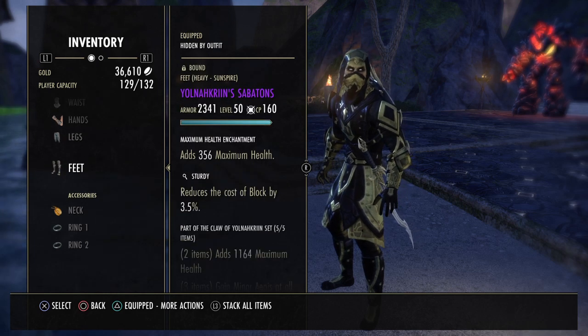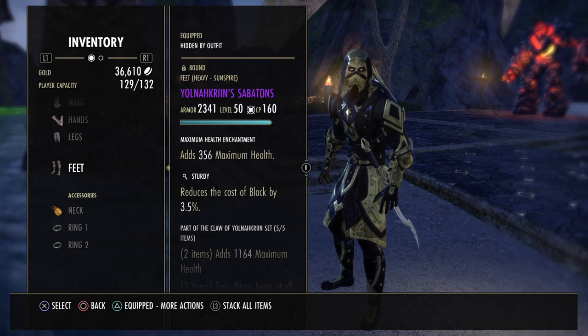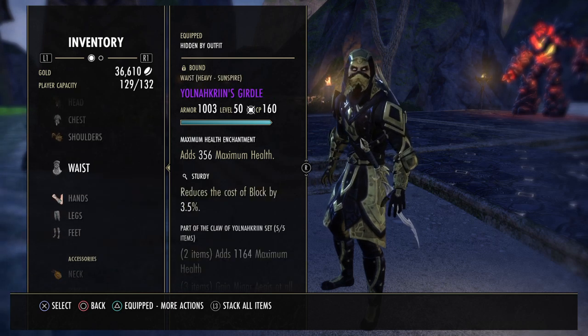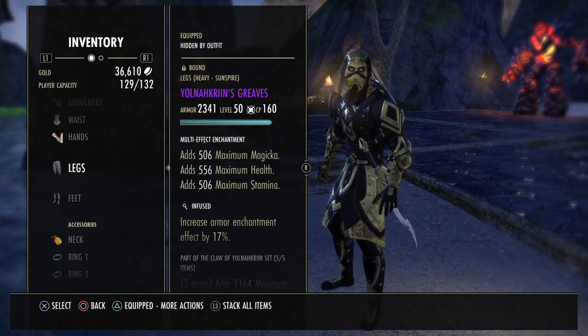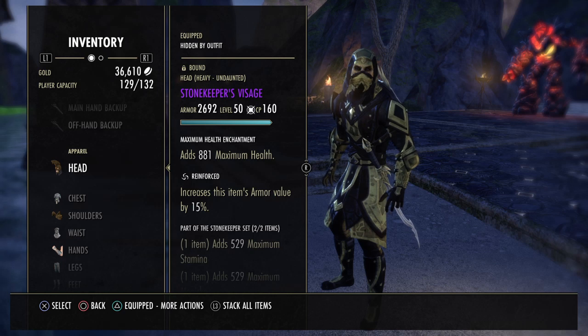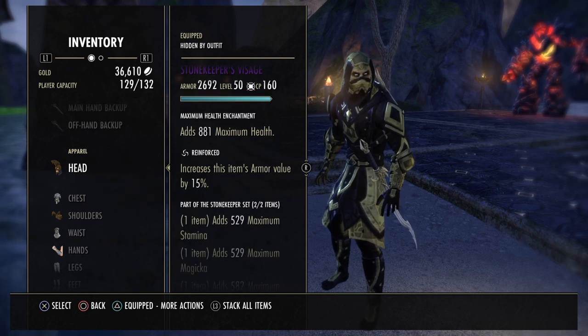All the little pieces I've gotten sturdy to reduce the cost of block with health and chance. So all the little ones in sturdy with health and chance, and the big ones in infused with tri-stats. The helmet, however, I've still gotten reinforced here with the health glyph.